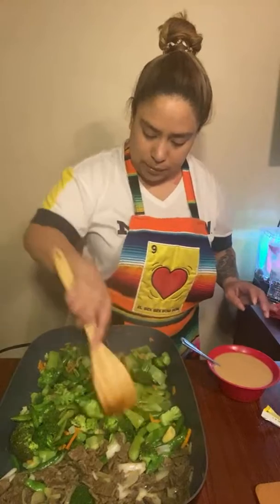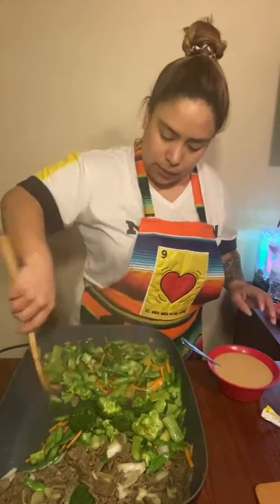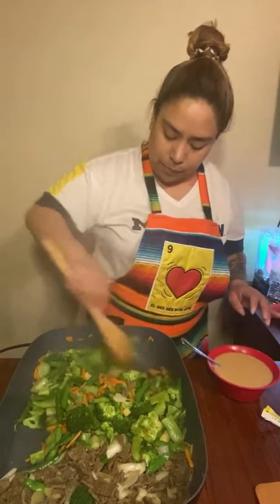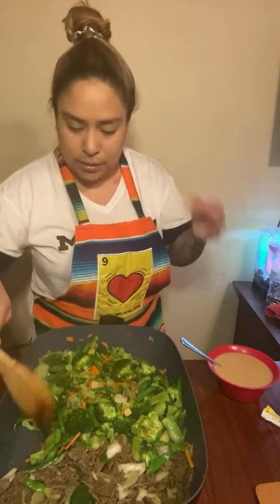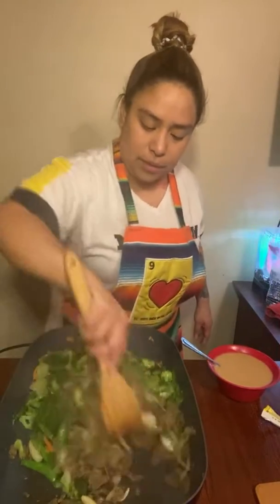I'm going to go ahead and mix this up a little bit more. See how that's going. It's looking good because now our broccoli has some color to it. It's hot. So we're going to go ahead and mix all this together now.